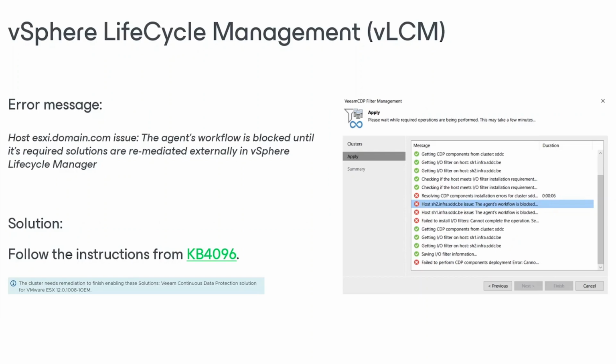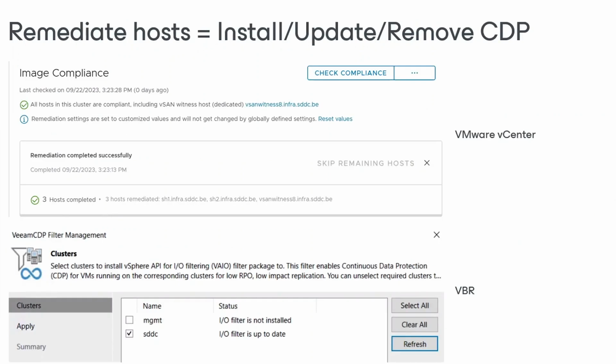It's actually very simple. You go to the cluster, you go to the vLCM configuration, you check the compliance. Actually, it will show the message, right? Then you remediate. And once you remediate, it will deploy everything consistently across every host in the cluster. You will see the message that all of the hosts have been remediated. Everything is complete. If you then check the wizard again, you will see that the IO filter driver is up to date, right?